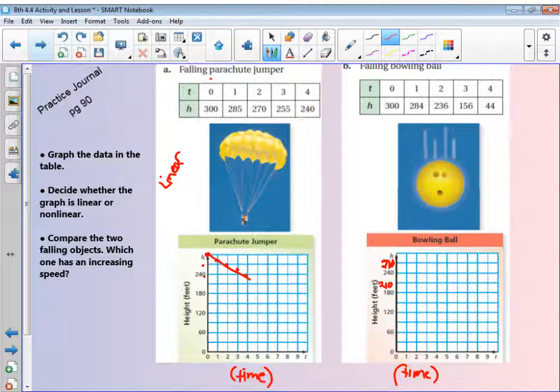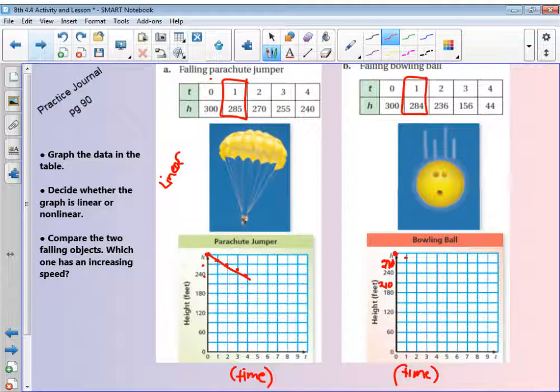Okay, so at second 0, it's 300 feet above the ground. So they start off at the same point. At 1 second out, it's at 284. So we're gonna have to kind of guesstimate. That's almost in the middle of the box, slightly less than half, but we're not really gonna see that when every box is worth 30, okay? So we're gonna go over to 1 and about halfway up this last box. Not a whole lot of difference between second 1 here and second 1 on the bowling ball, okay? The height was 1 foot difference.